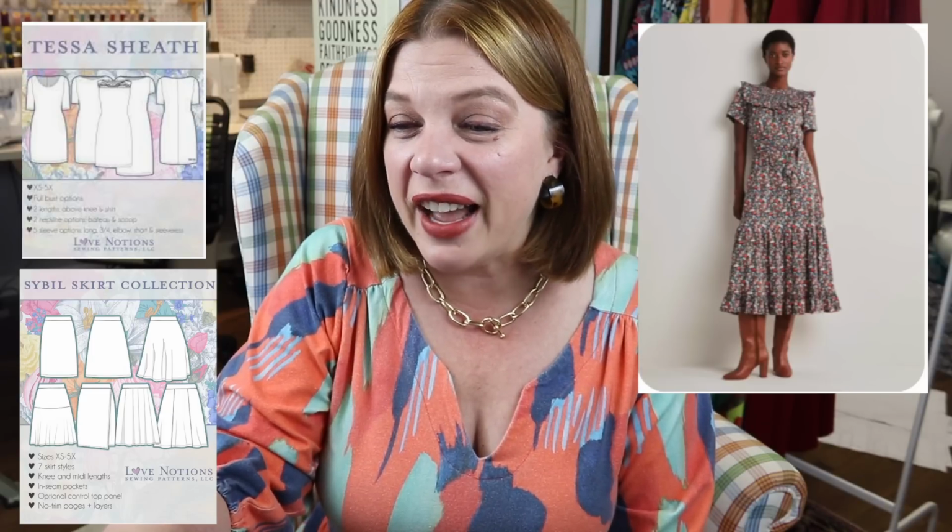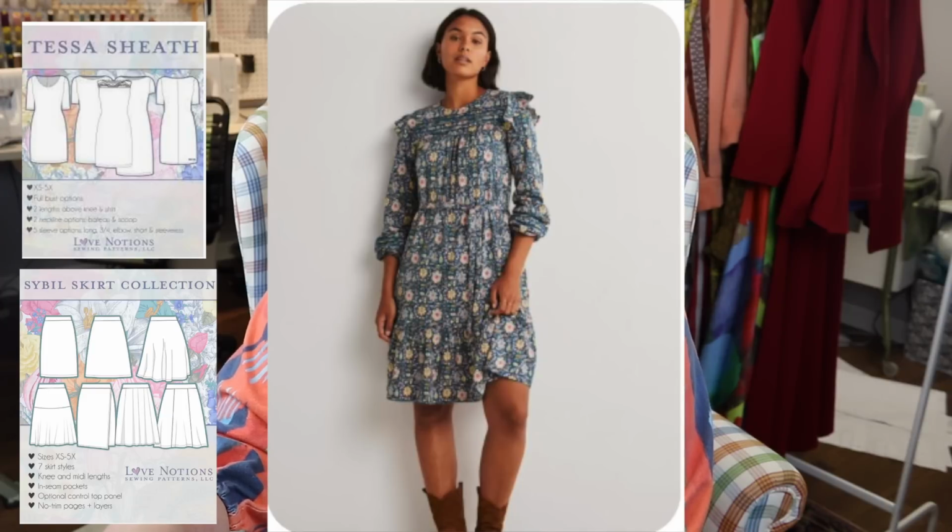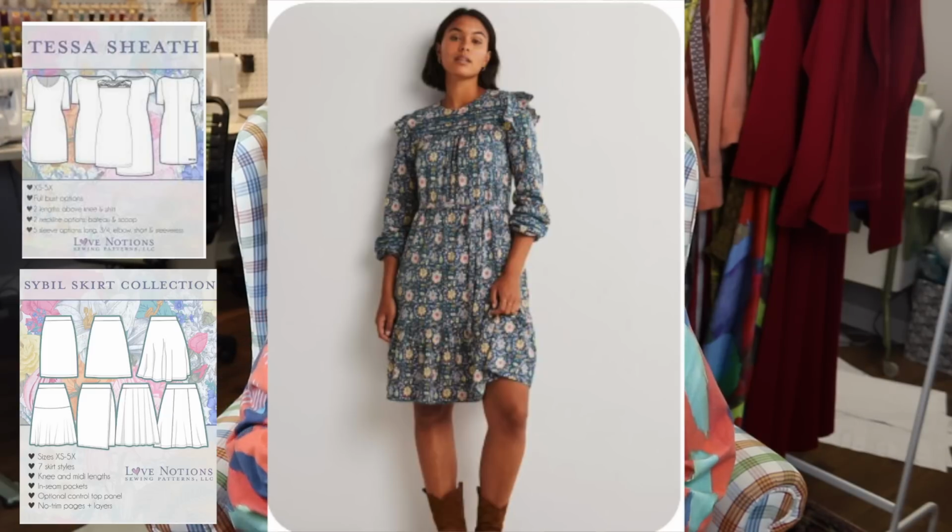All right, and then finally, I have this little number, which is kind of the same thing. Does this one have the ruffle? Yeah, I would do the same skirt. This is kind of the same thing, isn't it? Yeah, I would do the same skirt, everything. It's just this one is the above the knee version as opposed to the midi version that the other one was. So yeah, same type of dress, use a fun print. You could do a rayon or a viscose jersey for this one, and it would be beautiful. Yeah, and get a lot of great looks.